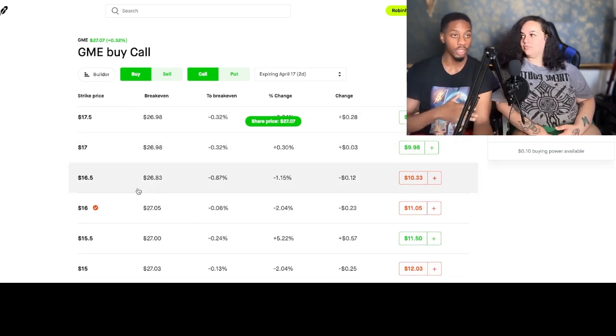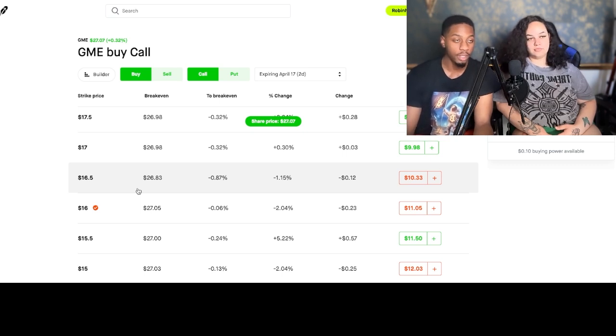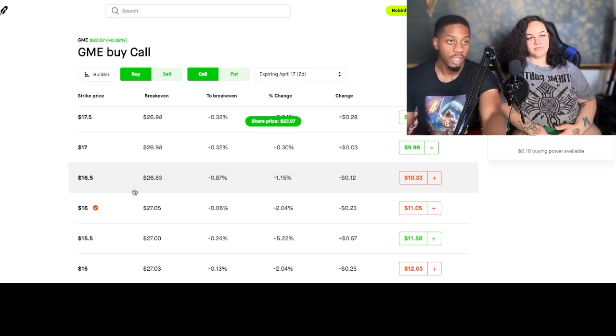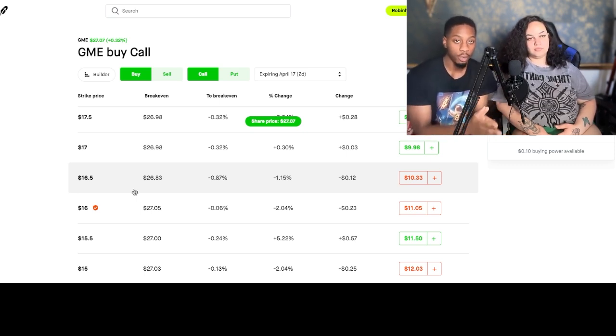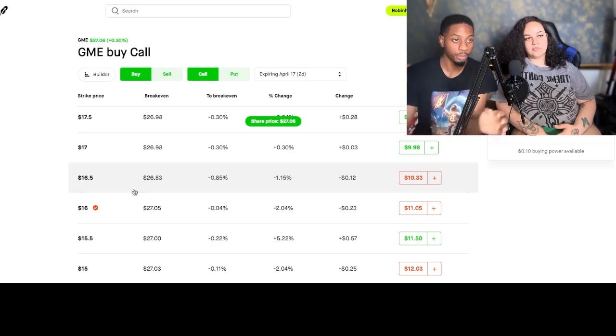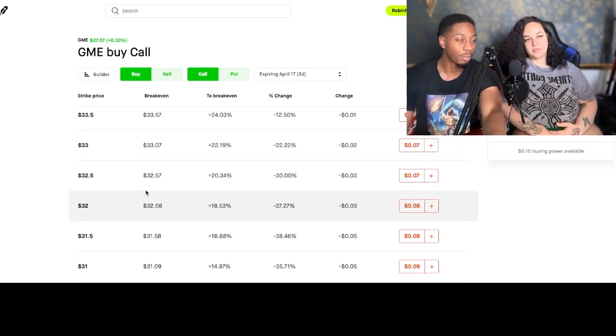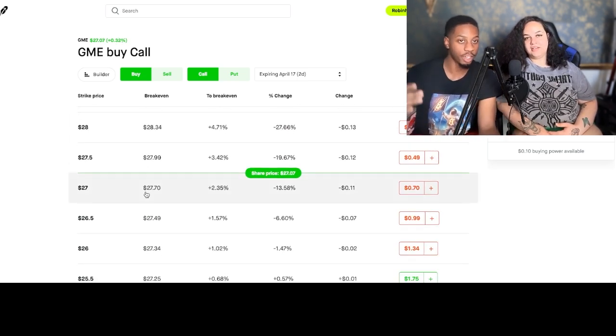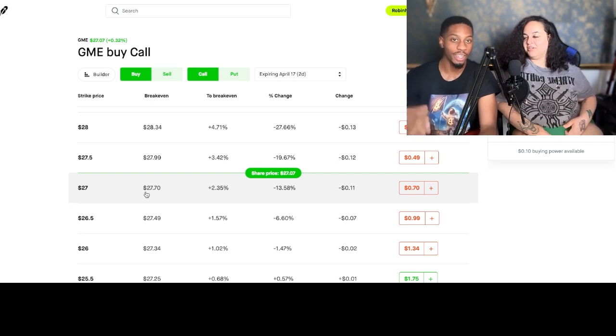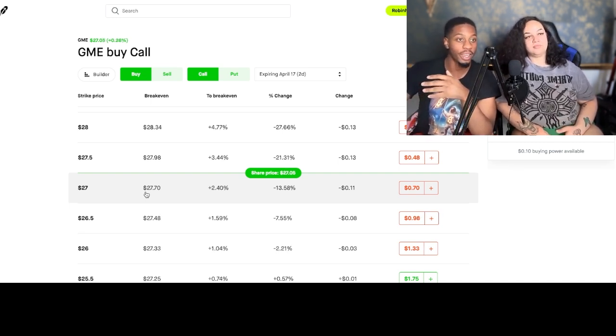Anything below $27 or at $27 is considered in the money, just because remember you want to profit buying low and selling high. So anything below 27 is considered in the money for you to start profiting, or for the contract to go up. And out of the money is considered more risky. So it's a lower chance of going up more? Exactly. It's going to be harder for it to go up because it's already high. You already got a high strike price.